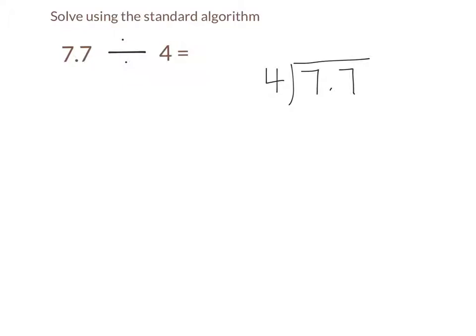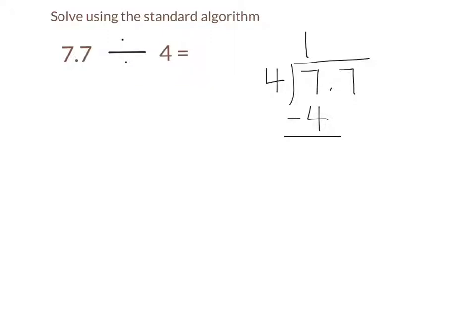If we're going to imagine a place value chart inside our head, we start with the biggest units. What's our biggest unit here? The ones. Good. How many dots do we have inside our ones? 7. So if I'm going to share those ones equally amongst 4 groups, how many can fit into each group? 1. So let's record that we would put 1 in each group. If we put 1 in each group, how many did we use up? We do 1 times 4, which is 4.